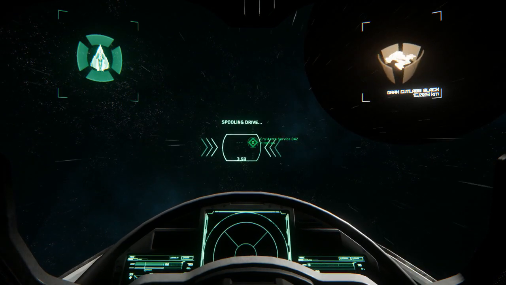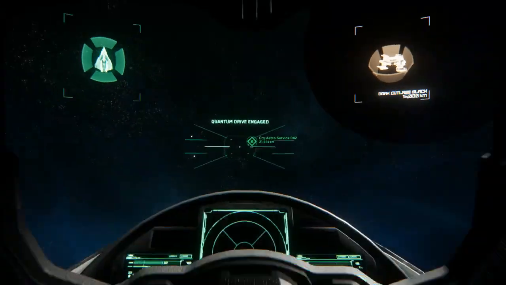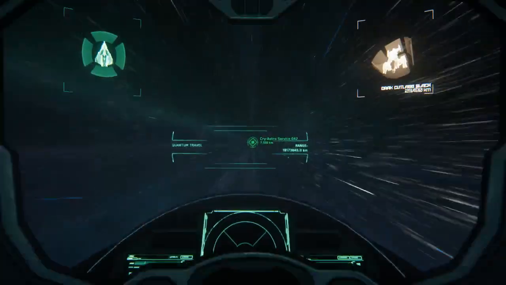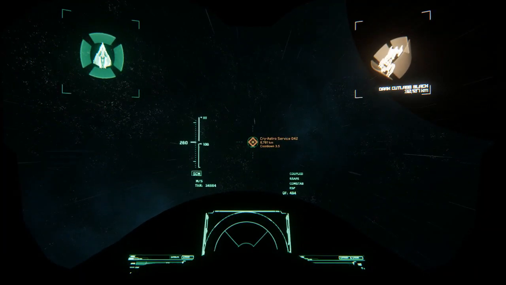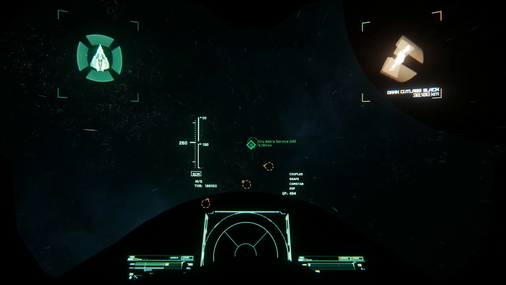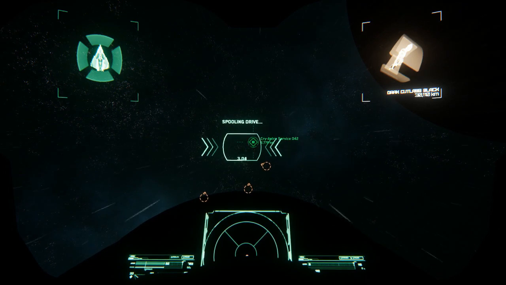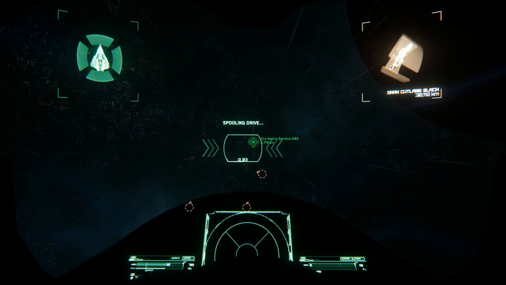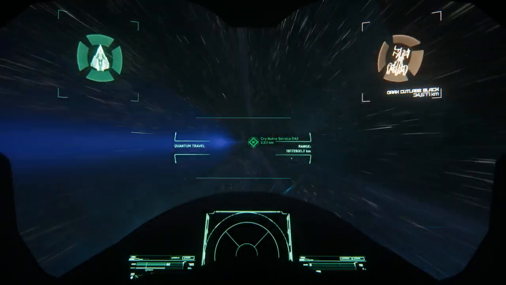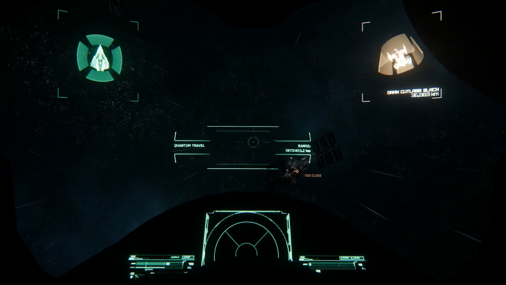It's gonna keep on keeping on. Travel initiated. Alert. Emergency stop. Contact. Quantum travel initiated. We're gonna head over to Port Olisar. I'm gonna land, and then I think I'm gonna call it for this stream session. Missile lock.